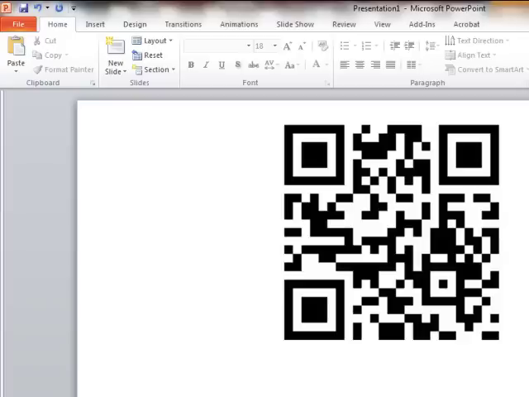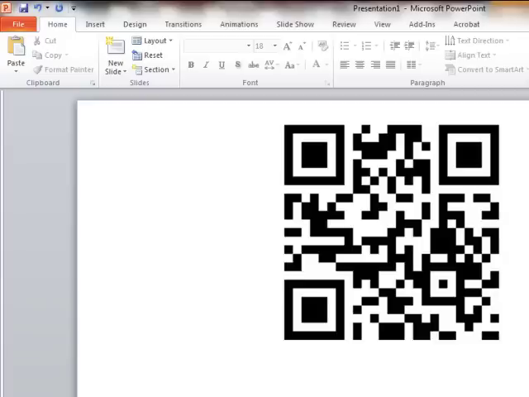So I have created this QR code, and I actually did it on strategysimple.com. There's a free QR code generator there, and this is going to go to a home page. It's going to go to Strategy Simple's homepage, which I don't recommend you have a QR code that simply goes to a homepage, because you need to have a call to action. It's got to go to a mobile optimized site. There's a lot of factors that go into it, but for the purpose of this tutorial, this is a QR code that I'm going to use.